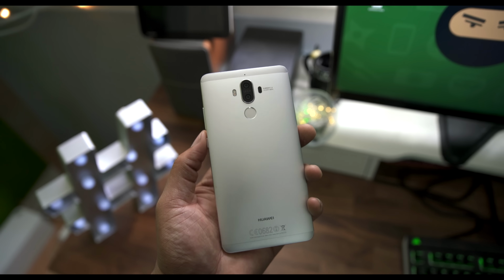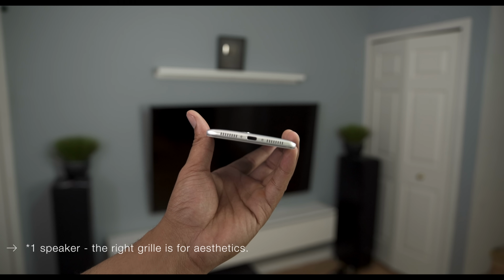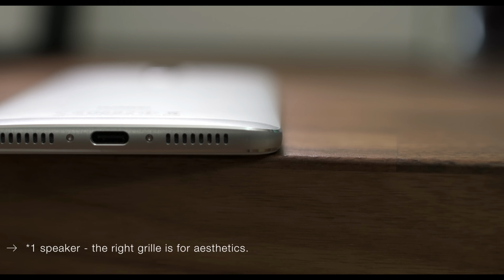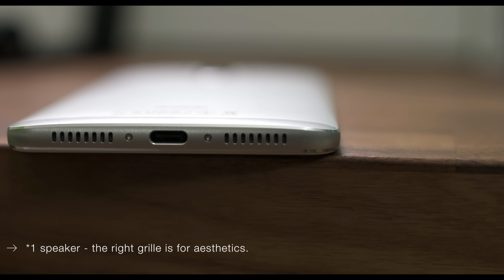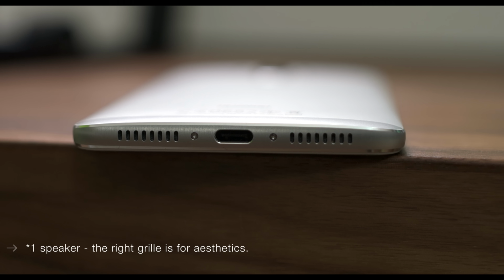Now, the hardware is top notch. Everything is great. The phone feels great. The dual speakers are bottom firing, but they sound pretty good. They do lack a little bit of crispness that you see with phones like the iPhone, but they do get plenty loud and they actually sound pretty decent.